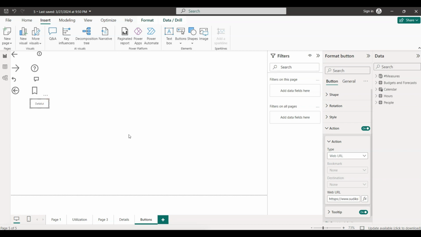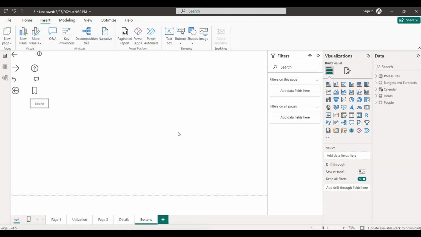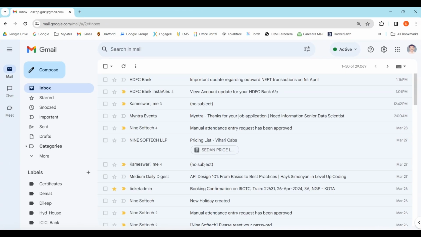Let me check again. So it's okay, so I think it's correct. And then control plus click on the link, control plus click. I think it has opened the browser, not.